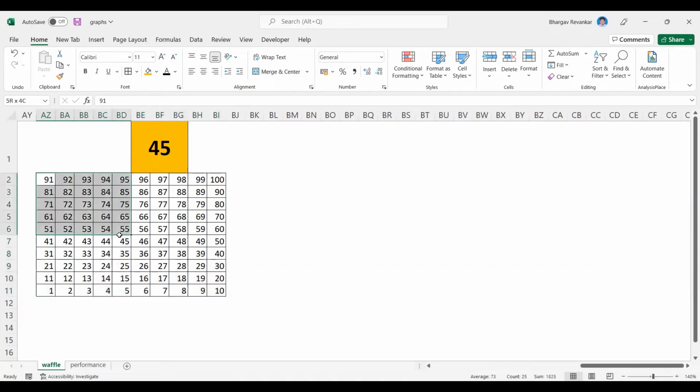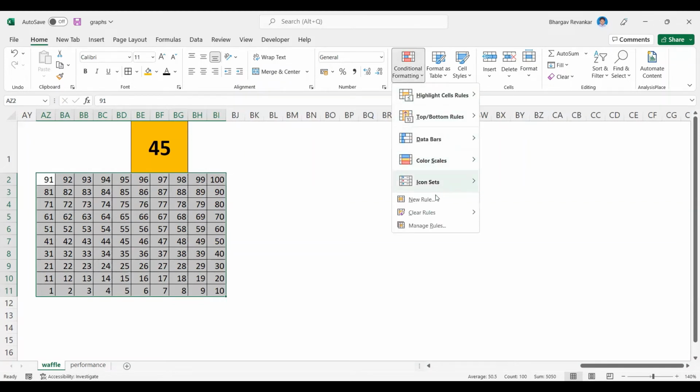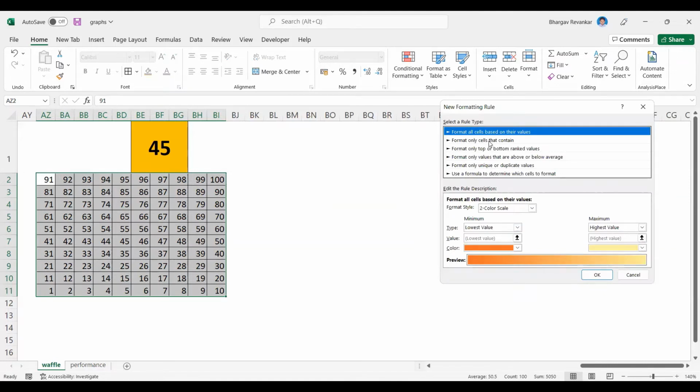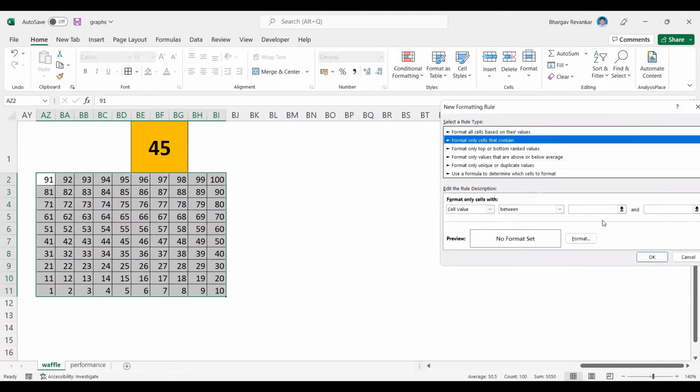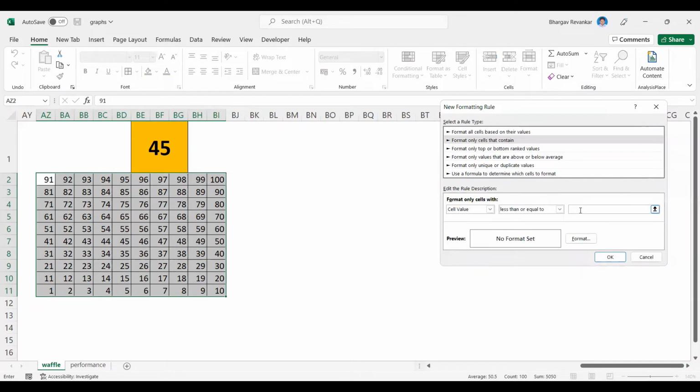Very simple. Give some conditional formatting for this. I'm creating my own chart. Highlight this, go to conditional formatting, new rule. Format only cells that contain less than or equal to 45.